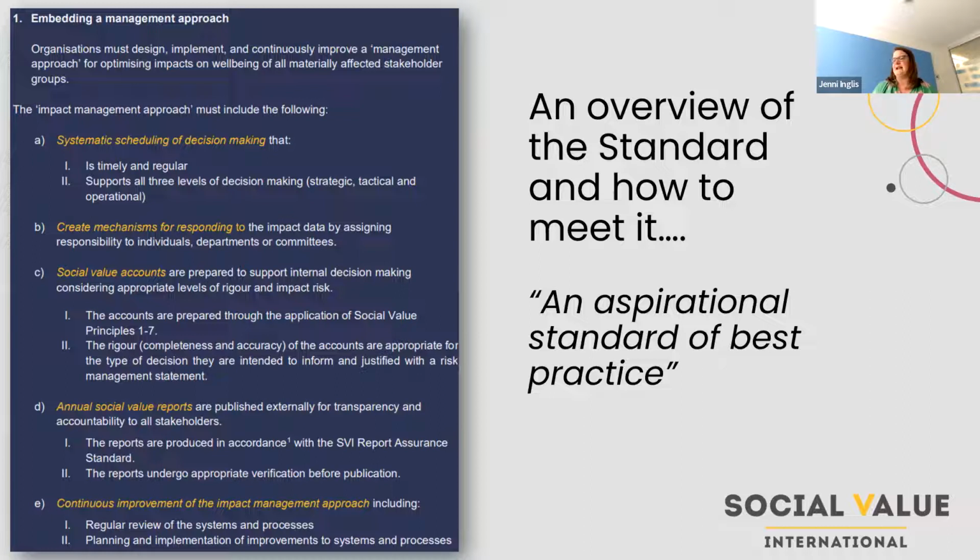So we then set out what the impact management approach should include, and that is these 5 things, which is firstly that you consider and schedule decisions so that they are timely and regular. So I already mentioned the example of not waiting to do something to reduce your carbon emissions till next year, because actually that's arguably the most urgent thing facing the world at the moment. But anyway, that's just to give an example, that you would review the decisions that you're making on a regular basis, and that you're not just making decisions to make small tweaks.